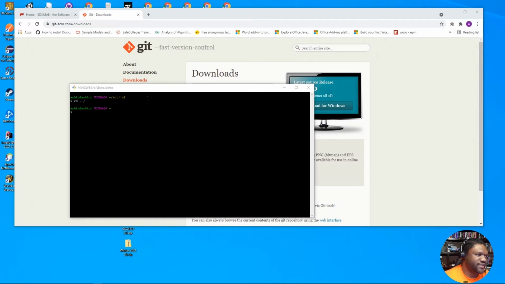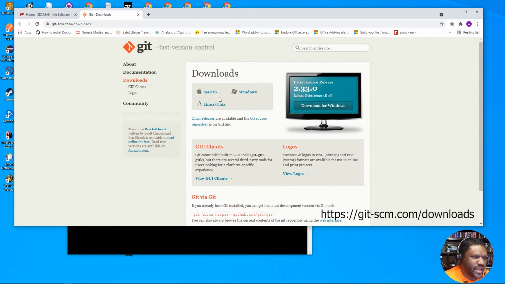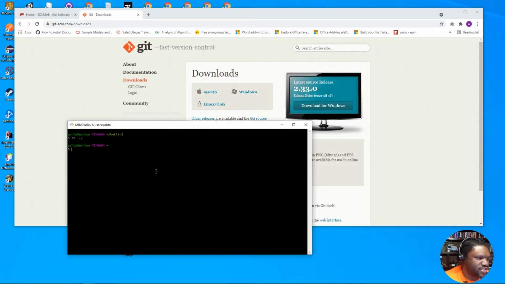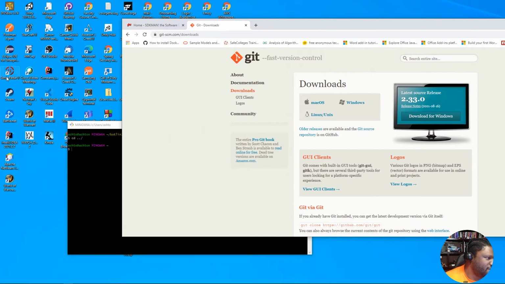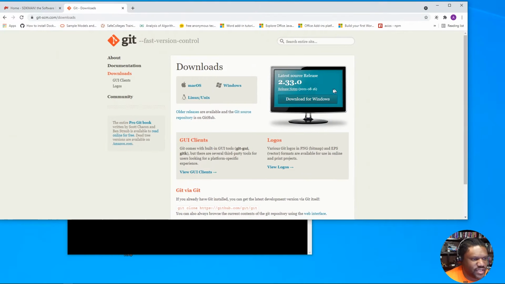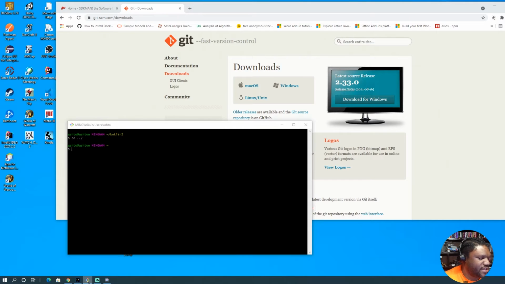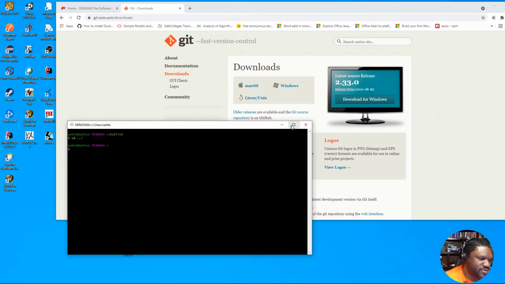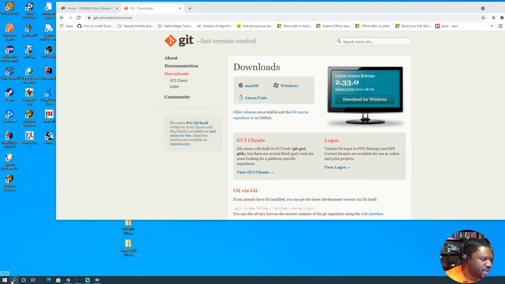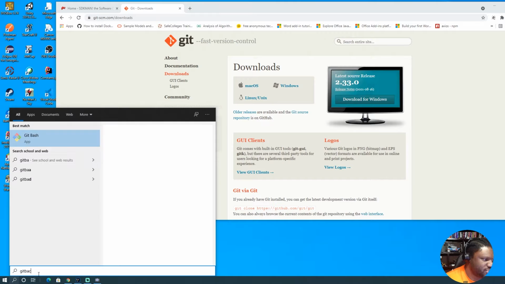So the prereqs is getting Git Bash. You download Git Bash first, and then once you download it, you fire up the Git Bash. Say we did the download and everything, we got everything downloaded. That's good. After you do the download and you add everything, let's kill this right here, and you fire up the Git Bash. All right, we got one more thing that we need to add too.